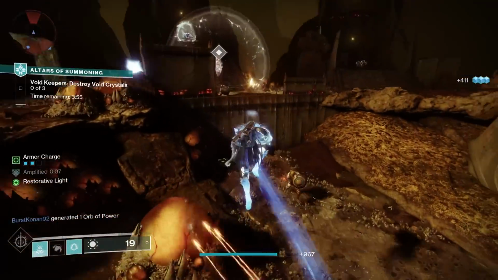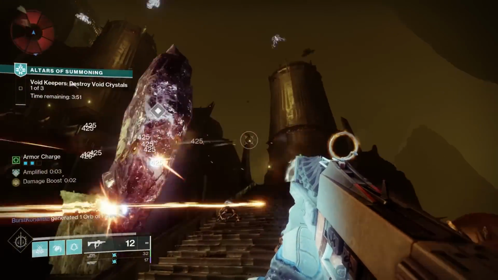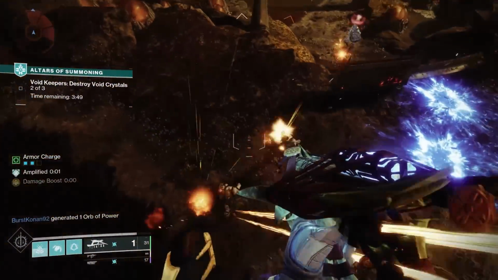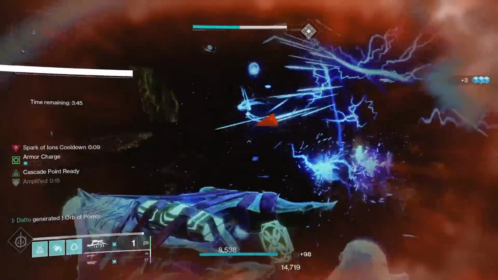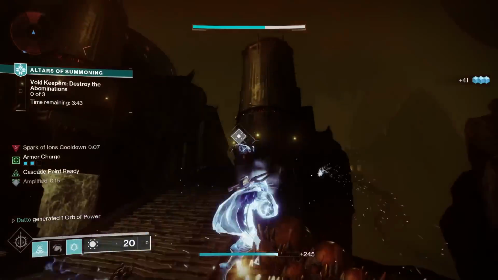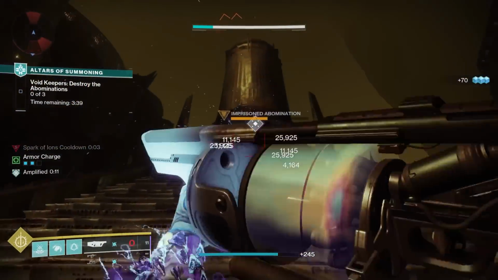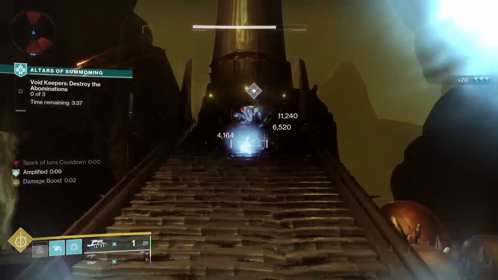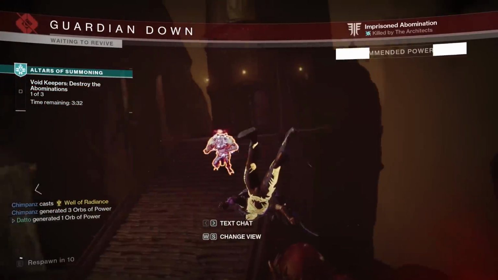I know I haven't been talking about the seasonal artifact that much in these build videos, but in case it's not obvious, you should pick the mods that link with your subclass or the build that you're running. In this case, we definitely want Arc Orbs, Refreshing Pickups, maybe Elemental Munitions, and Monochromatic Maestro still works with your melee attack.